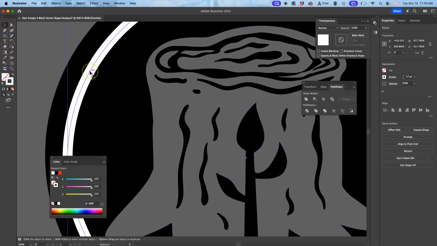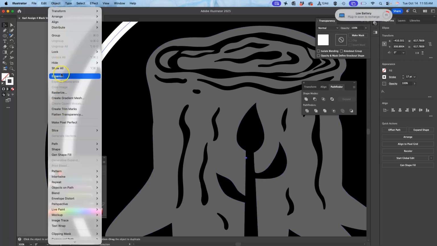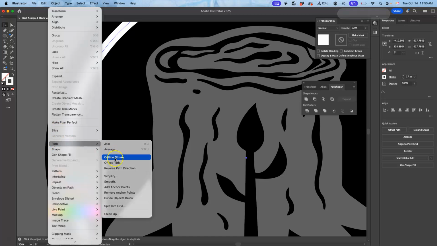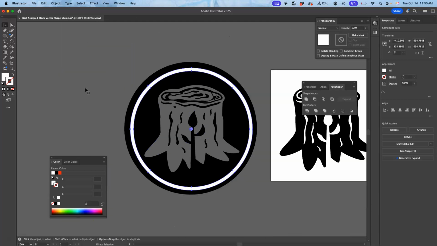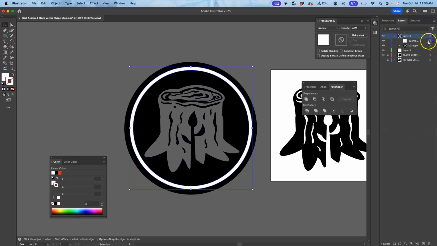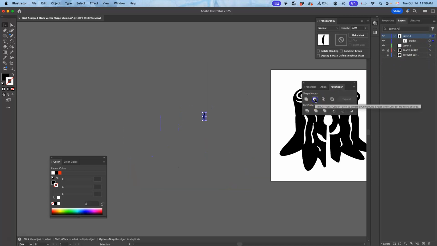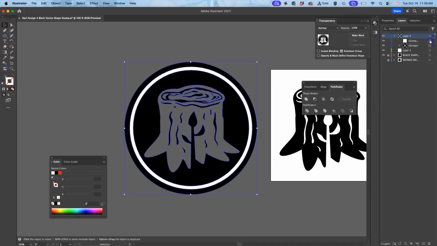But if you want to make your stroke into a fill path, you go up to Object, Path, Outline the stroke. This will make a lot more sense when we're using it later for line art. And now it is no longer a stroke. It is a fill path with white. It has an inside and an outside edge. And then I can just use my arrow keys, get it exactly where I want. And because it's a fill path, I can now take that fill path and I can subtract it using Pathfinder minus from the circle beneath.